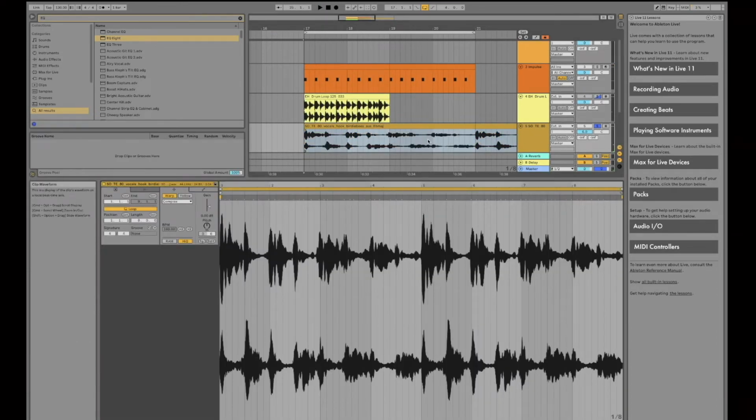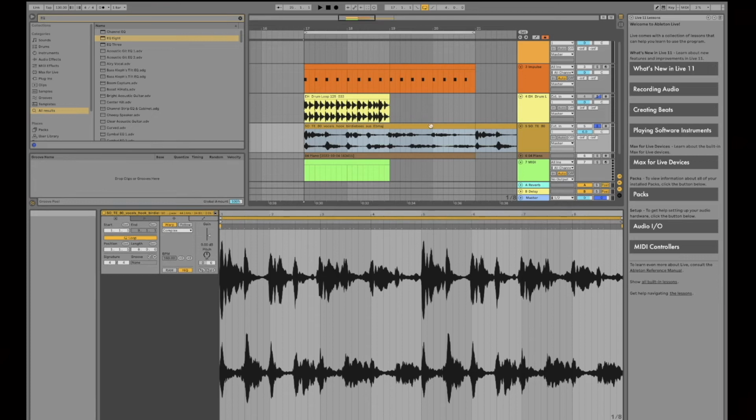Okay, so cool loop. Let's say that we want to pitch this loop and mess around with it, have some kind of Medusa style weirdness to it and all of that fun stuff. So what we're going to do is go here, and instead of Complex, because if it's on Complex and you start messing with the pitch, look what happens. It's a very specific kind of tuning that starts happening there.